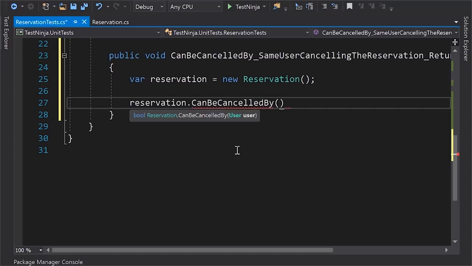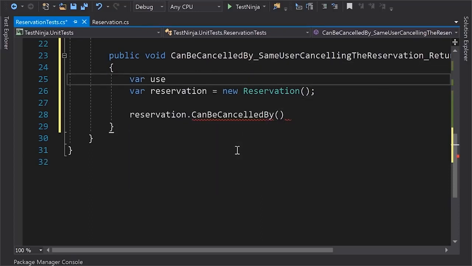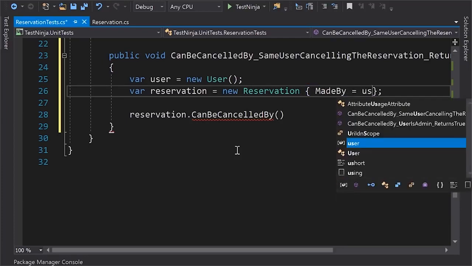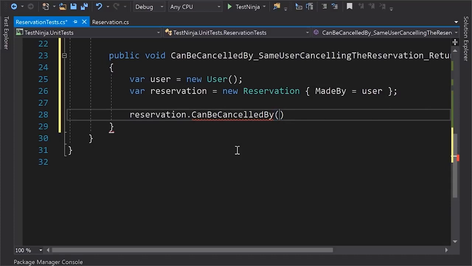Now here I want to simulate a scenario where the same user is canceling this reservation. So I'm going to create a user object here. And first of all, set the made by property to this user. So this user created this reservation before. Now I want to pass the same user object as an argument to this method, user.